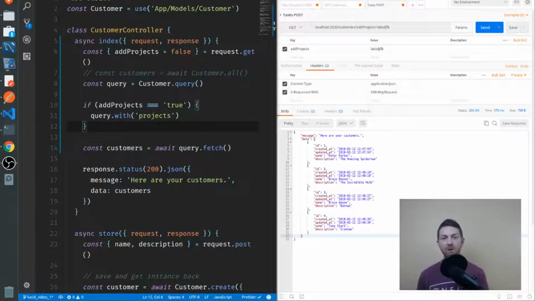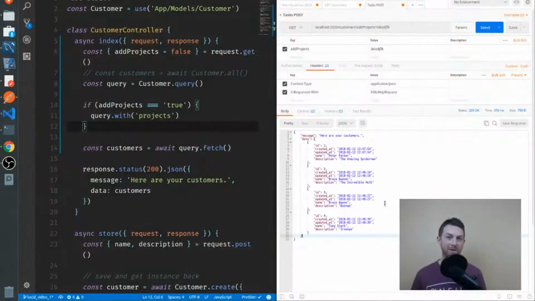Let's say I want to load all of my customers with all of their incomplete projects. I'm not interested in any projects that have already been done and dealt with. I only want to see those new projects that have not been finished yet. So how would you do it? You might find your answer in the documentation. So look under Lucid Relationships under the Eager Loading heading. So give that a shot on your own, and when you're done, come on back.